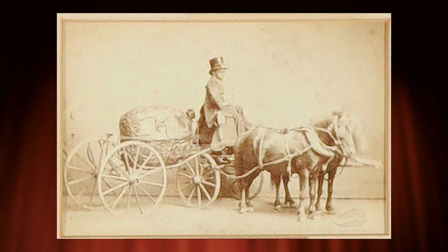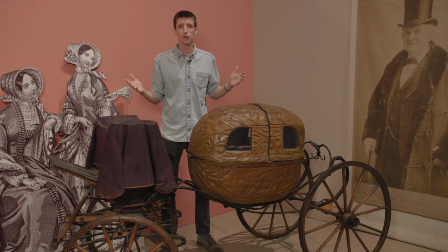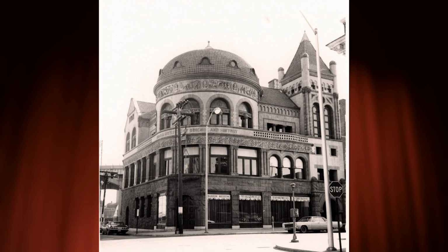And once the show started, these carriages were sometimes rolled right onto the stage to present their performing passengers to cheering crowds. In reality, these tiny vehicles were uncomfortably small for their occupants. Their main purpose was just to serve as a rolling advertisement to P.T. Barnum's show. The carriages are preserved today at the Barnum Museum in downtown Bridgeport, where they testify to the creativity of the Greatest Showman and the fame of Mr.